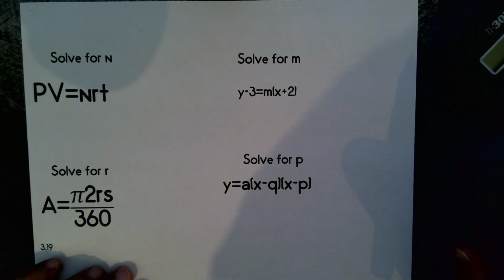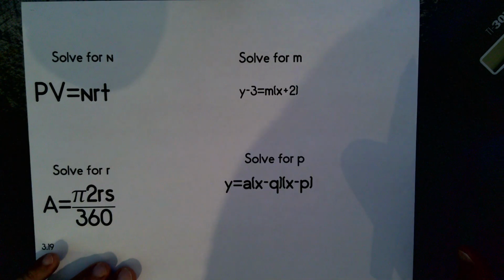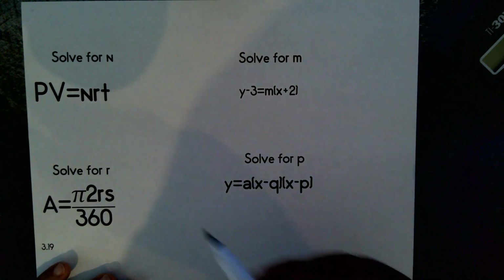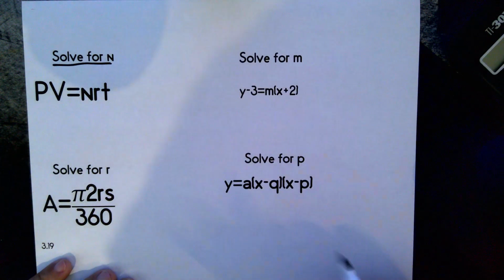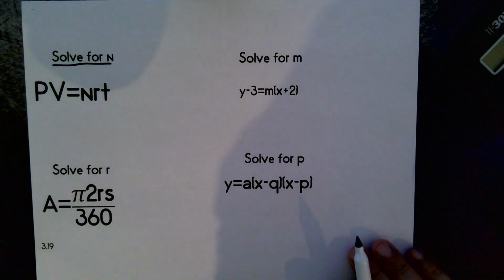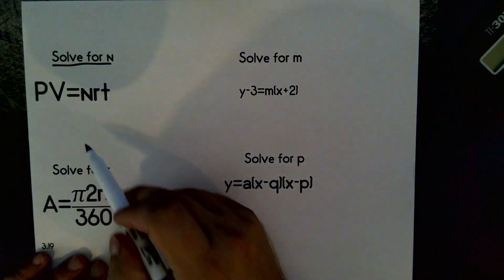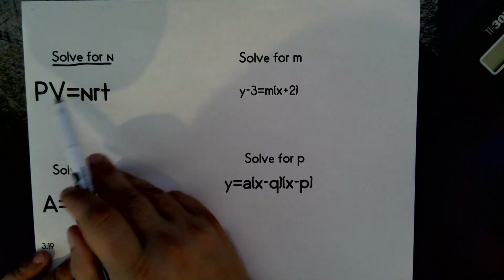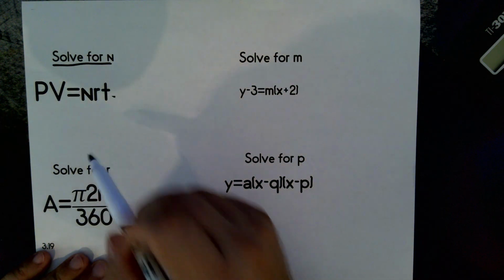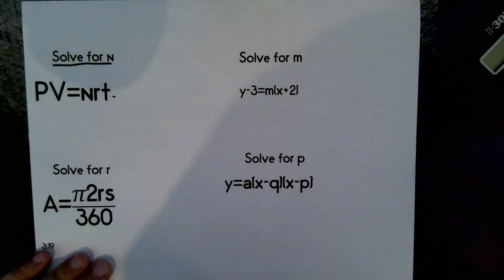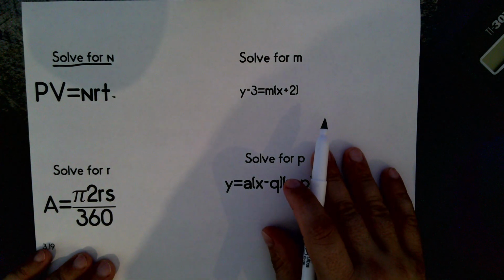When we're trying to solve equations and there's more than one variable, we've got to identify what variable we need to solve for. So we're going to solve for n in this first equation. So here's n. You just want to identify it, and you want to know what all this other stuff means. When you have variables next to each other, that means they're all being multiplied.